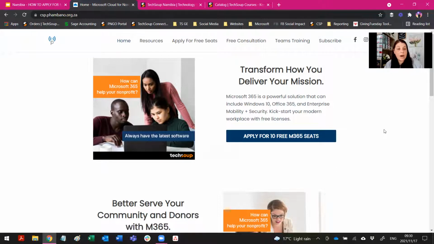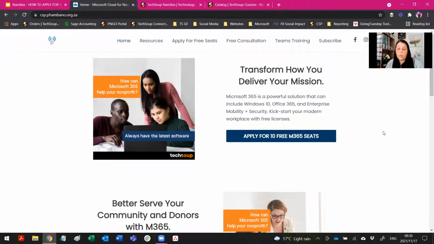This is our Microsoft Cloud dedicated website. Here you can access so much information about the Microsoft Cloud. We have built this website specifically because things are not going to slow down with cloud technology. Microsoft has built a dedicated nonprofit cloud. Not only do they have the software that we were talking about earlier, but they've got things like Azure, they've got Power BI. There are so many things that Microsoft are providing nonprofits with regards to their cloud technology.